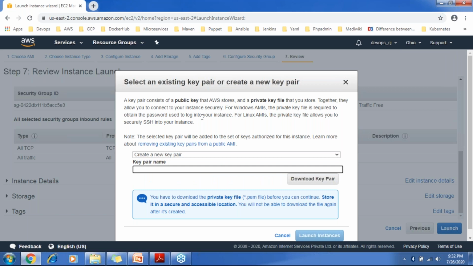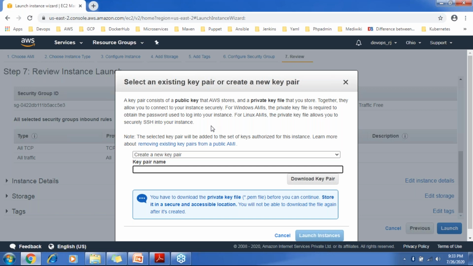This key pair is basically the public key and the private key pair that would be used to connect to your VM instances. If you're creating your instances for the first time, this is just a one-time activity, remember, I would repeat here again, this is just a one-time activity. You just need to do it once you start creating your VMs.